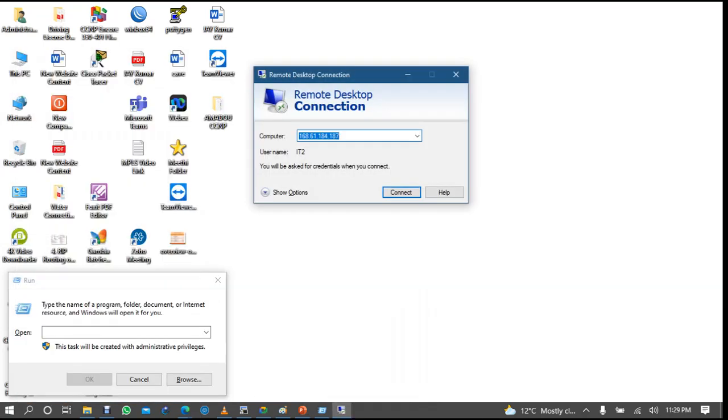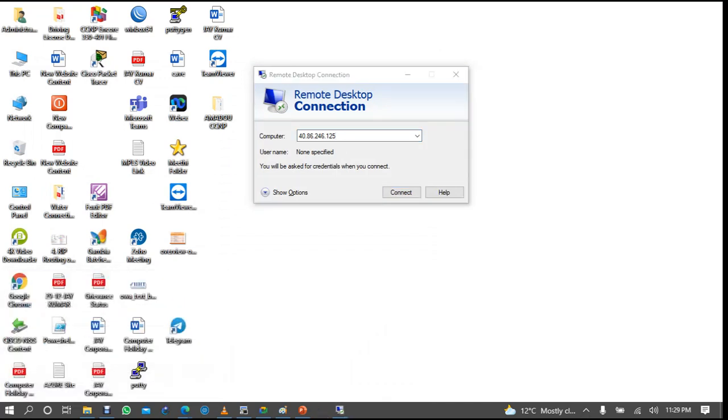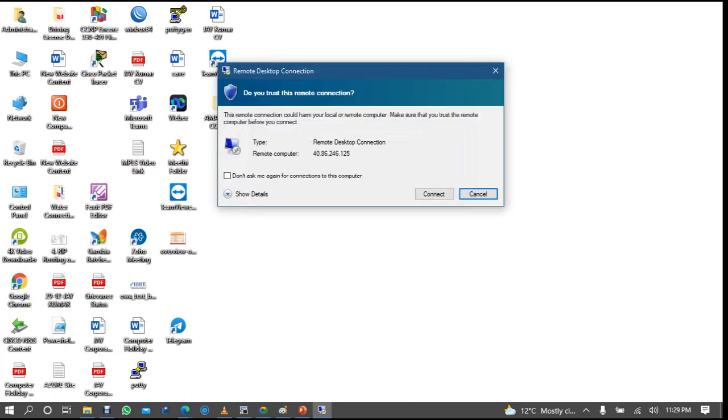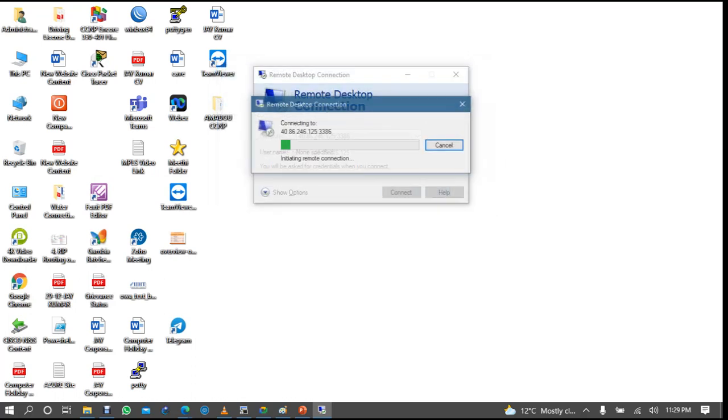Open this, and then here you have to paste that public IP address which you are receiving, then type colon 3389, the port number, and now click on connect. Here you will get this option, do not ask. Okay, no problem, click connect.